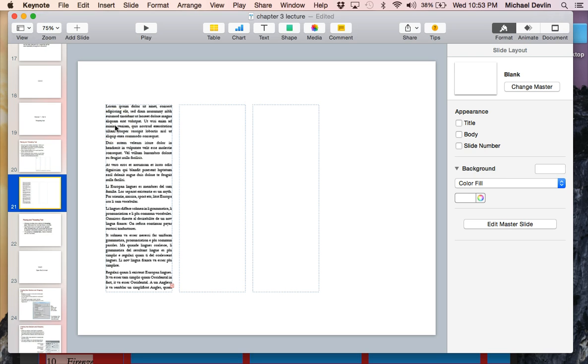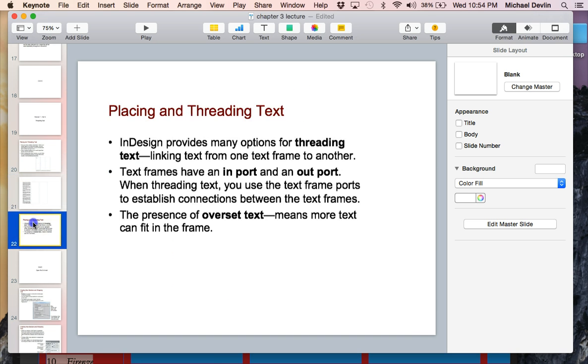You can obviously use your character styles and your character panels and change the typeface and the font size. But there's one other important thing you can do. You can make it consistent by what's called threading it. You see this little red arrow here at the bottom? That means the text document that we placed in here had more words than there was available space for this text frame. So what we're going to use is what's called the output and the offset, and we're going to tie or thread it to these different frames.